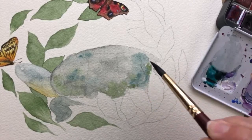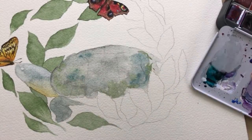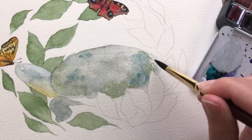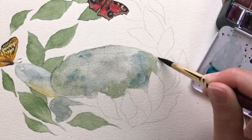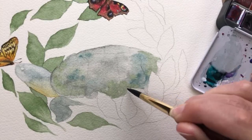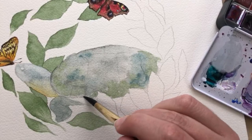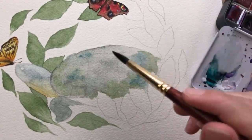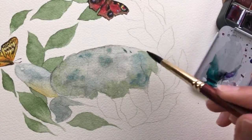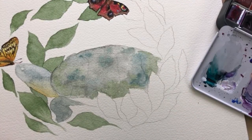Like with the leaves and stuff, it's kind of like the leaves reflecting off of his shell. Okay, I think that's good for now.